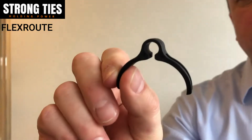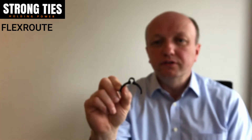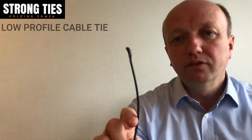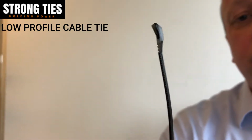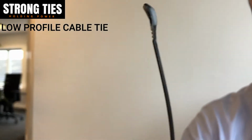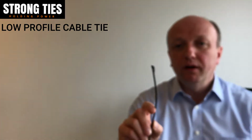It can do square or flat, and it is cushioning the pipe or the cable that's held. It's also protecting the frame, the arm of the robot, and then it's held in place very simply by this low profile tie. So it's very good looking, neat, and it secures the Flexroute very firmly and it won't move. So this overcomes the problems of movement, wear, cracked pipe, cracked cables, and gives 100% uptime on your robots.